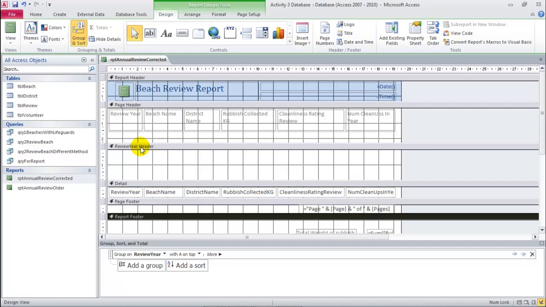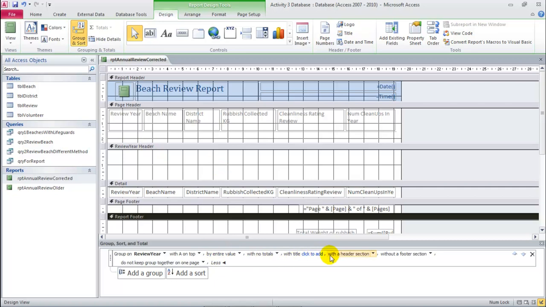We didn't have a review year header. We created one just now, and we want to create a footer as well. It doesn't automatically create the footer for the review year. So we need to say more and look here until it says footer section. It says without a footer section.